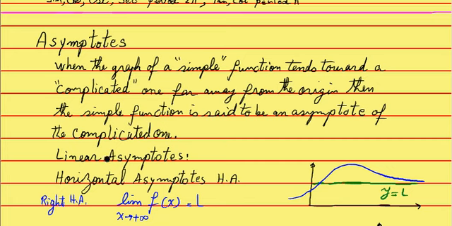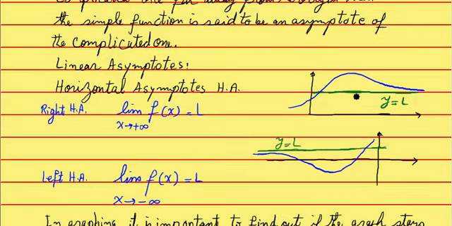Well, in calculus, first you learn about linear asymptotes, that is, lines that come very close to your function. There are 3 types of asymptotes you see. First type is called the horizontal asymptote, abbreviating it as HA. So a right horizontal asymptote happens when the limit of a function as x goes to infinity becomes a certain real number, say L. In that case, you say that you have a straight line and the graph of your function comes close to it, far to the right. If you take a limit as x goes to minus infinity, then you have a left horizontal asymptote. In this case, the function comes close to a horizontal line far to the left.